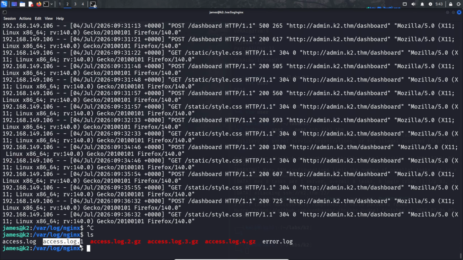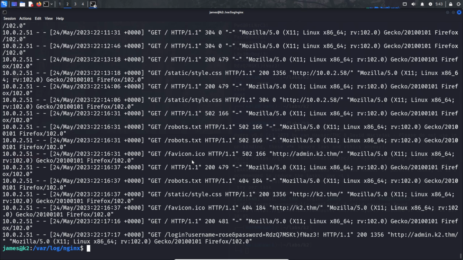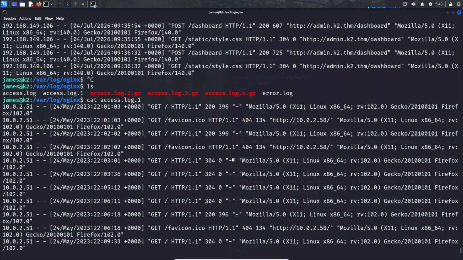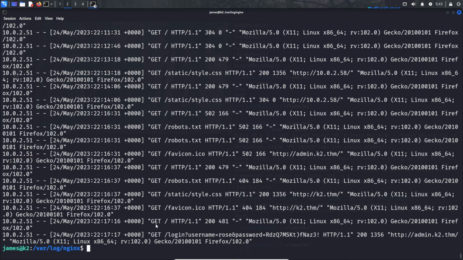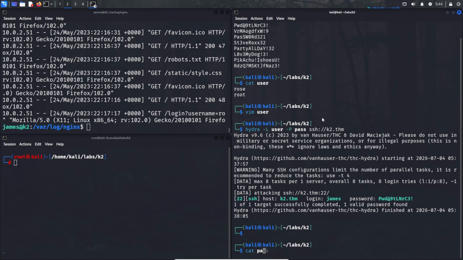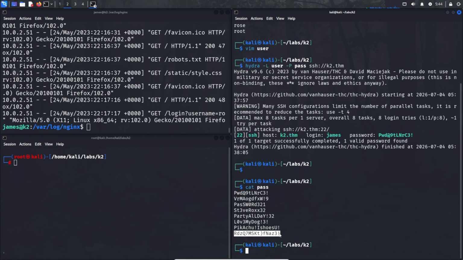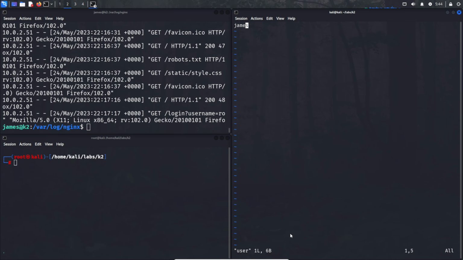And what we're interested in is access level 1. This contains a log file that isn't actually updated. I'm assuming they've done this so it's just not overcrowded with information. However, if you were to use grep, you'd be able to find it sweet and easy anyway. But you can see here login for the user and password of rows, and this is to the admin virtual host. So I'll copy this over into our file here. And here it is. And we'll vim users, we'll put rows in here. And root.